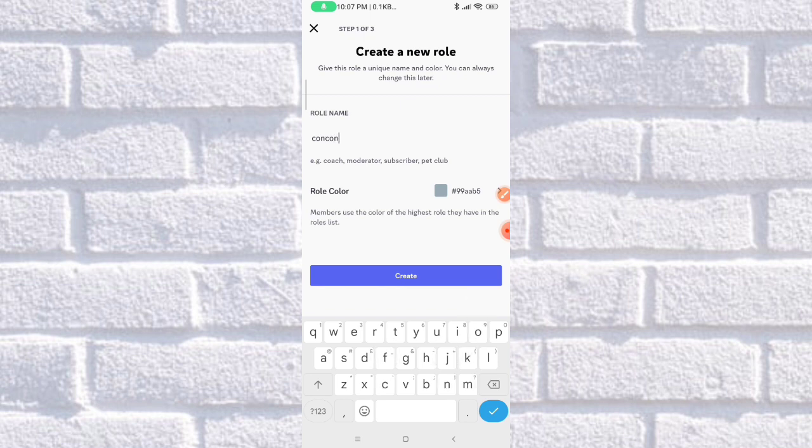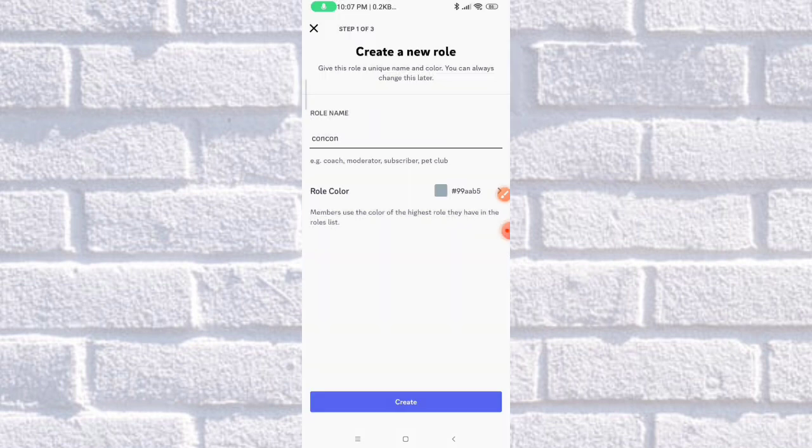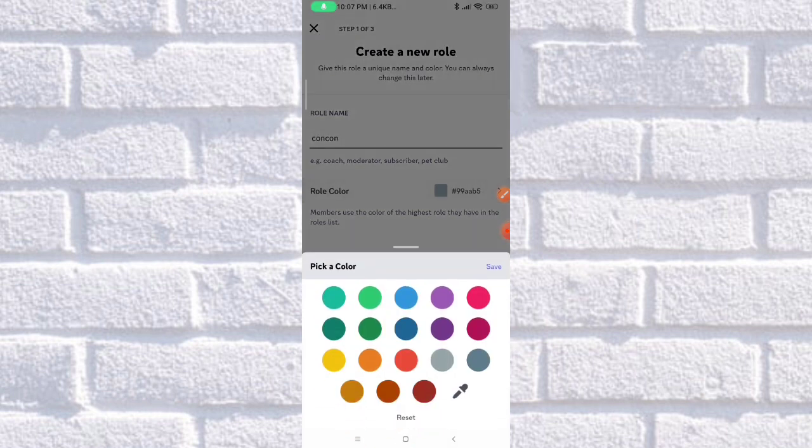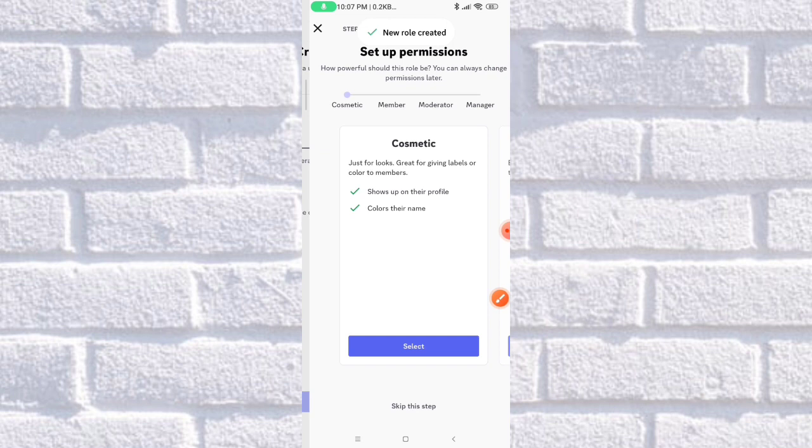Then you can choose the color in here. Make it this one, and you need to save. Then you need to click on create here to be able to create the new role.